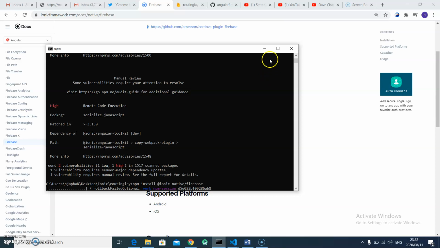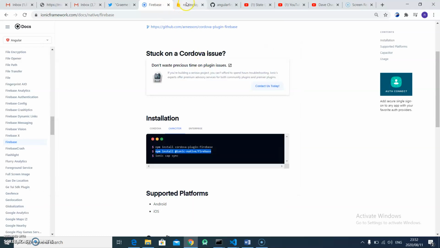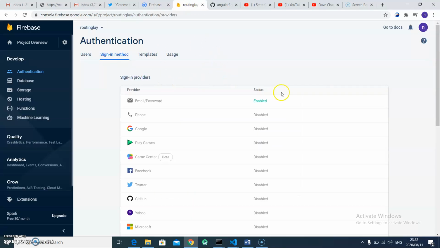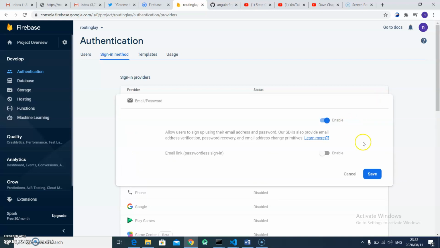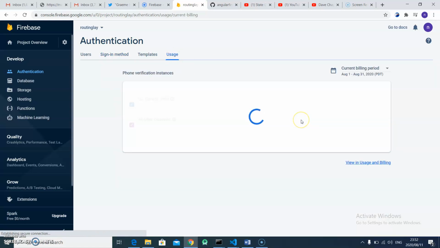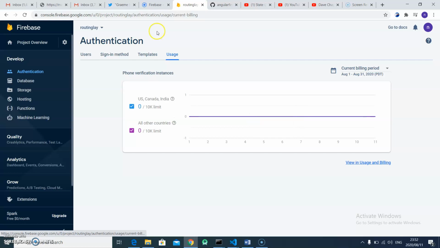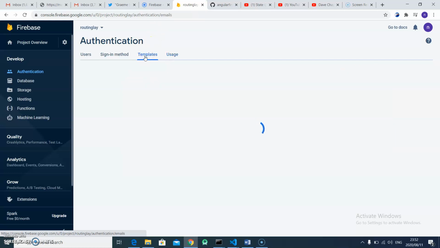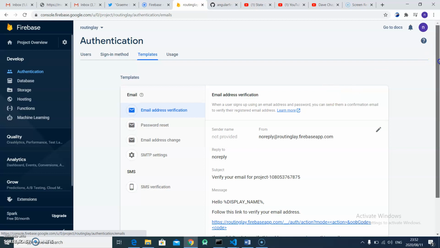Now while it's still loading, this is what I want us to do. We're going to go to our Firebase. There's a configuration file that I want us to find. I think it should be here in templates.